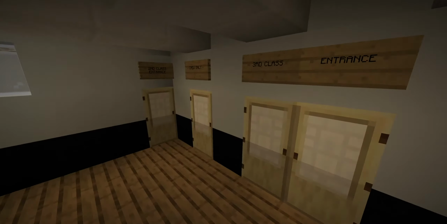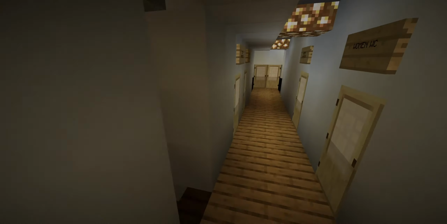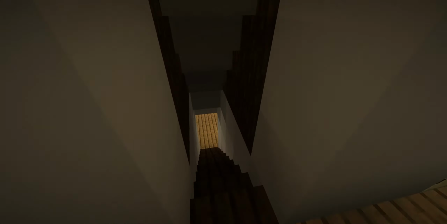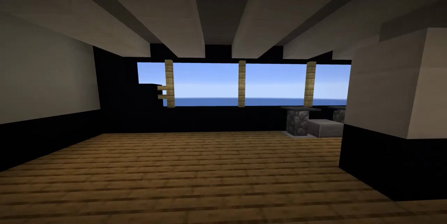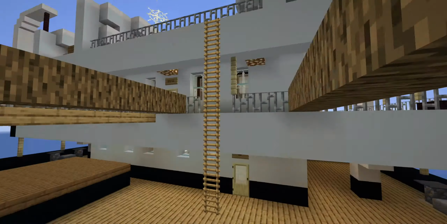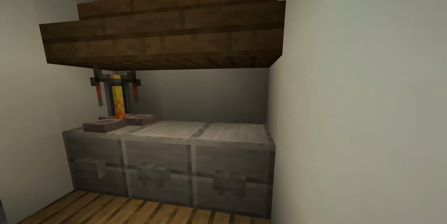So yeah, you got third class deck space here. So yeah, I got the entrance like we've seen before. Got some baths and a lot of lavatories up here, as you can see. And leading down to the actual accommodation, we'll get to that later. So yeah, cargo hatches here with a pretty interesting arrangement. So yeah, here is second class up here, and then down here is third class. You do have the third class bar.